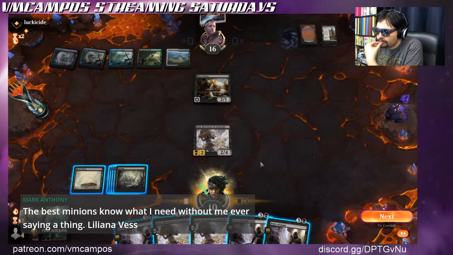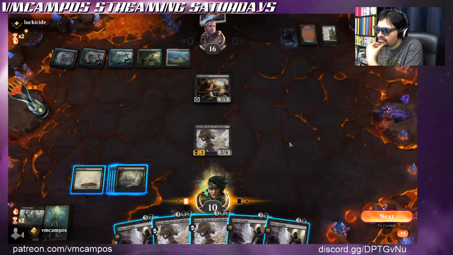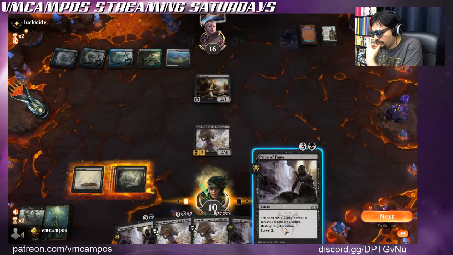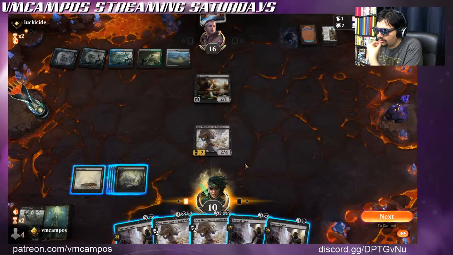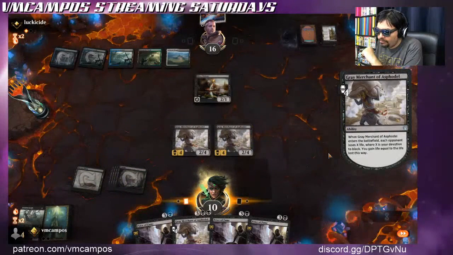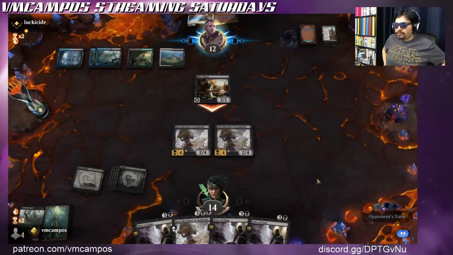So what I could do is bring out another Grey Merchant. Liliana Vess. So I could bring out another Grey Merchant to gain a little bit more life, but then I won't have a spell ready for when they summon something back. That assumes they will top deck something amazing. Let's just build up some more Grey Merchant action over here. Hopefully they don't top deck some sort of great reanimator spell.